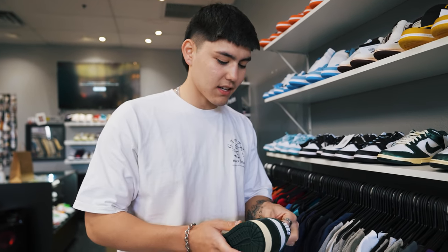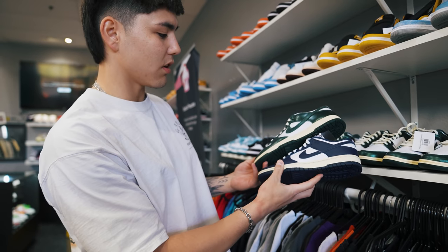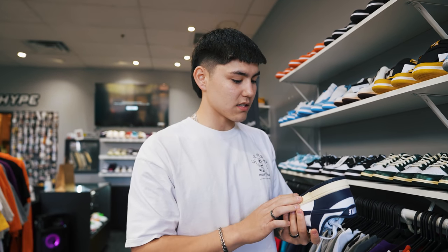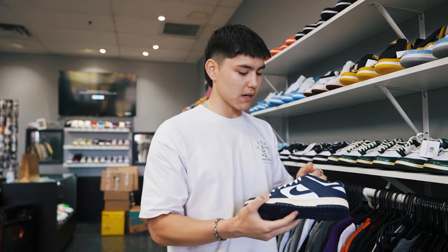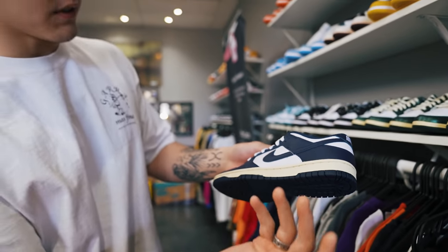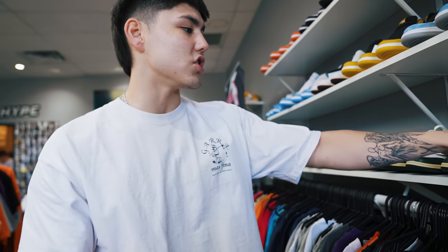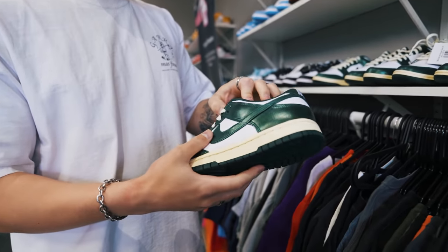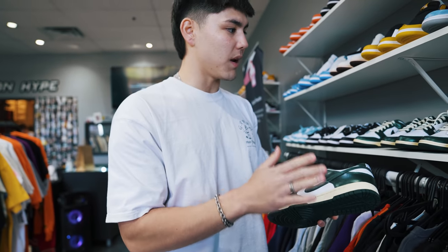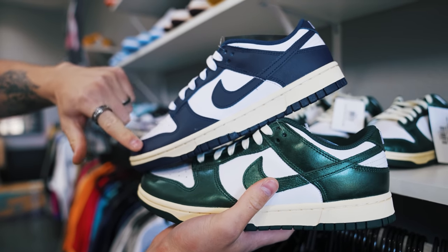Before we get into these unboxings, I want to talk about the vintage green dunks and the vintage navy dunks right here, and give you guys a couple comparisons between the two. Although these were kind of their own little vintage pack, Nike did the shoe completely different on both of them. The vintage navy colorway is a very matte, very flat navy - it looks perfect with a nice aged midsole. The inner lining is the same standard dunk material. For the vintage green, that inner lining is more of a pinstripe material, and then this green is the main kicker.